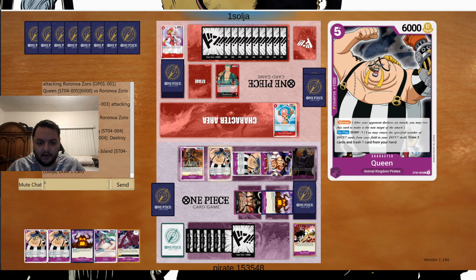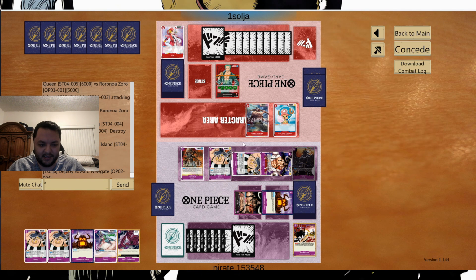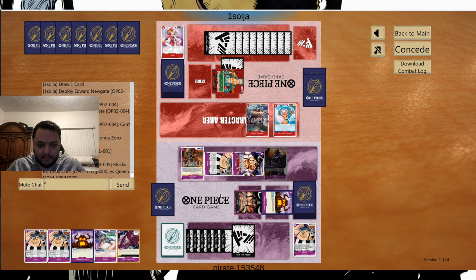Well, the queen is a good enough defense, I think. Now he has to be worried a little bit about this. I don't have a horrible board here, so he has to be more careful about what he's doing. Yeah, exactly. Well, sadly, I do have to give this up.